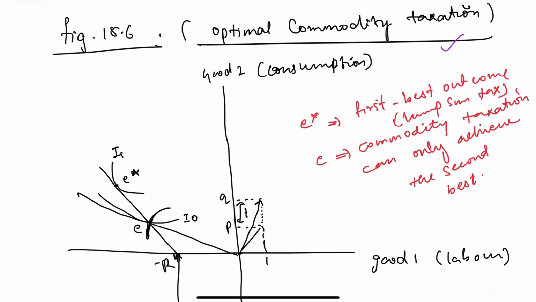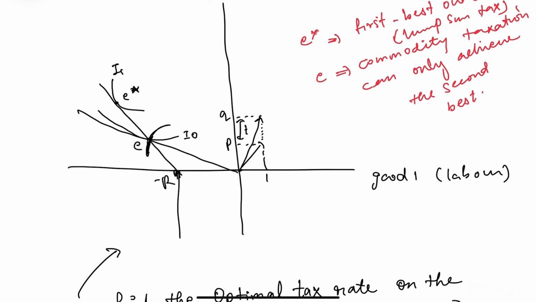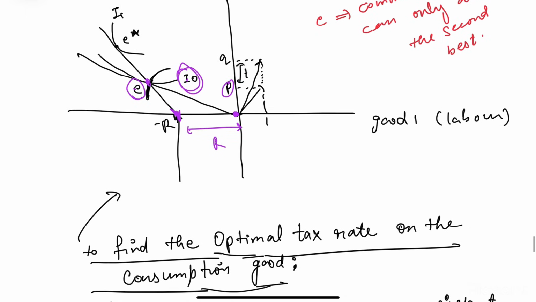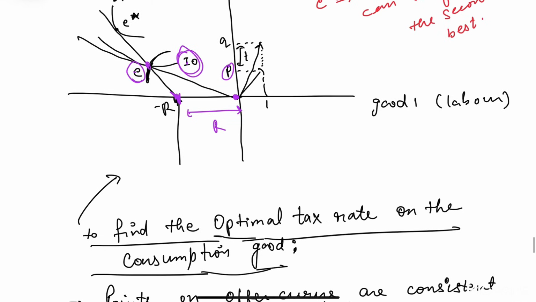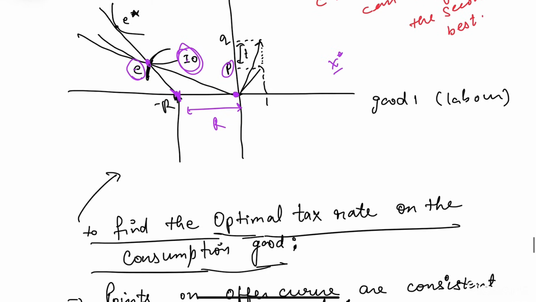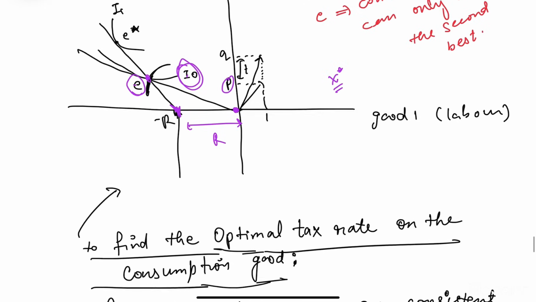Now the next figure is optimal commodity taxation. So similar to what we also studied, the thing only is that here it was proportional kind of. Here, if we take taxation from here, this is the revenue generated by the government, so our production frontier shifted to this side. And this was the initial optimal point that we are getting, E, right, within indifference curve I naught or the utility I naught, and the price is P, right, and the commodity that we are consuming is X naught at the optimal point.